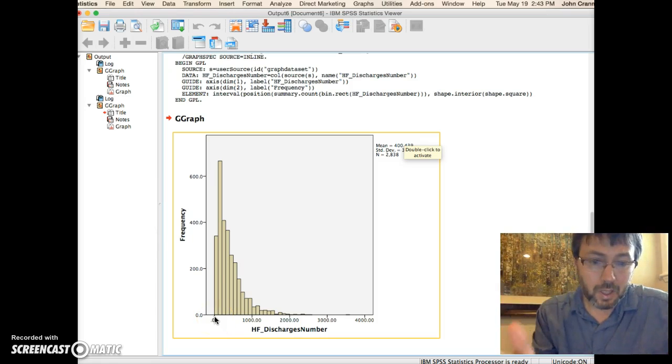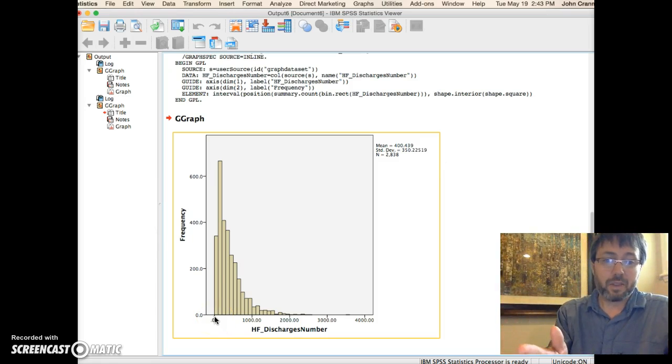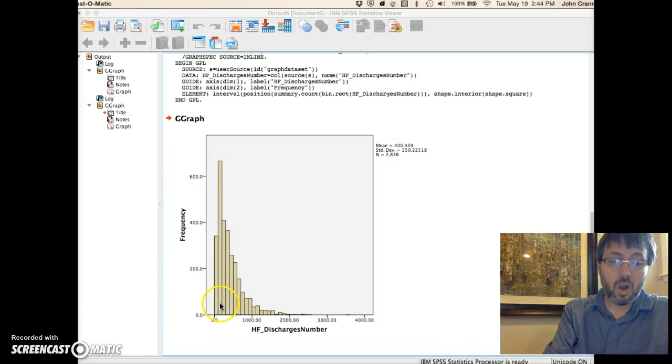So just by simply looking at this histogram, we can tell that the majority of facilities here are doing the majority of the discharges. As you can see, on average, we look at the total number of discharges for heart failure across the x-axis. The majority of those are happening in this range, so under 500. So the majority of facilities are discharging under 500 patients for heart failure.